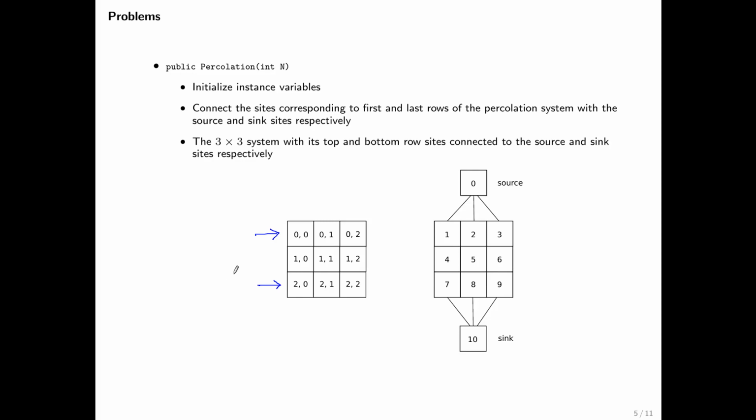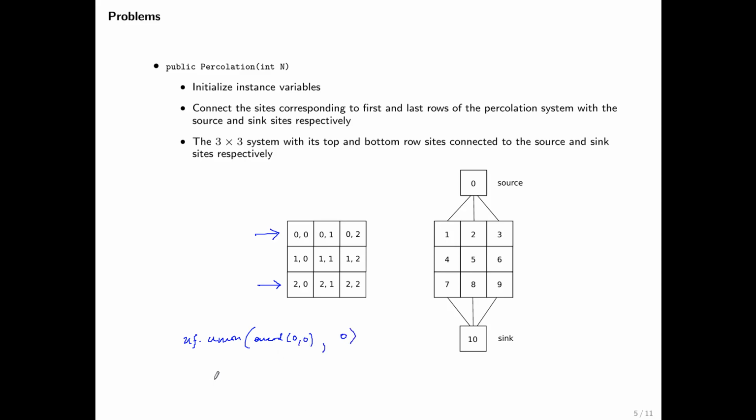All right. Now, how do we do this? So this is where the encode method is going to come in handy. So for example, if you want to connect this site here, 1, to the source, then you would make use of the union find data structure. So you would say the union find object dot union, and you need to give it 2 arguments which are site IDs. So how would you get hold of this site? Well, it's the site that corresponds to this cell. So you would simply say encode 0, 0. Okay, so encode 0, 0 takes cell information, so 0, 0, and turns it into a site ID, which is 1, and that we are connecting to the source, which is represented by 0.